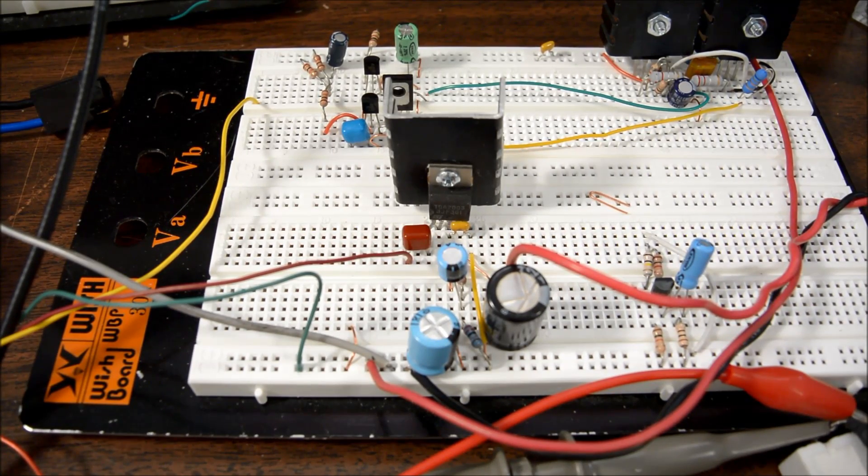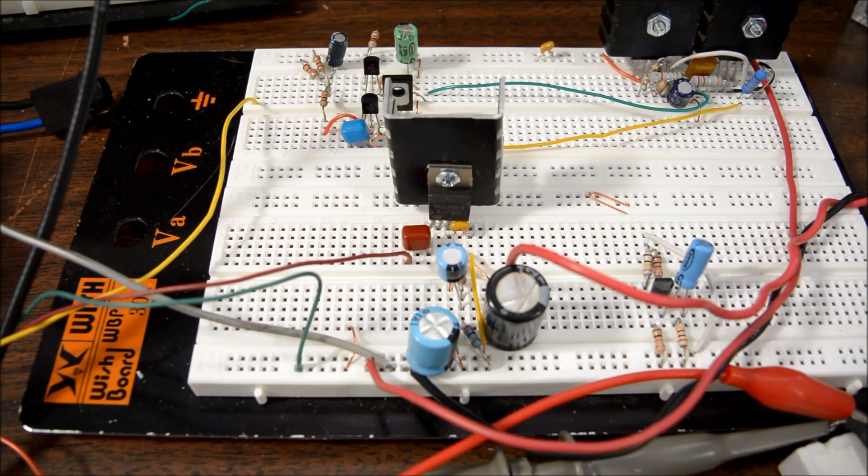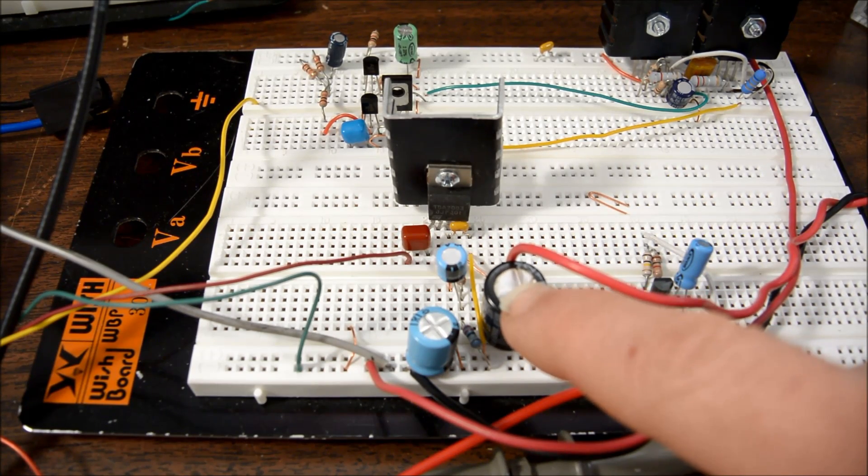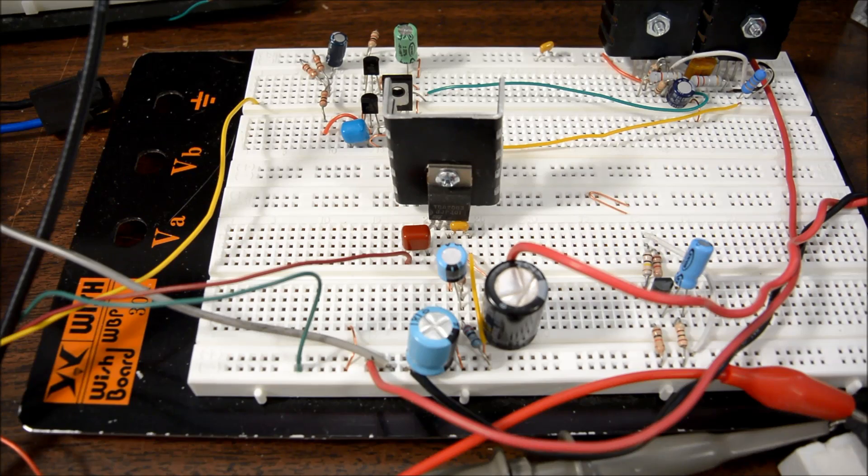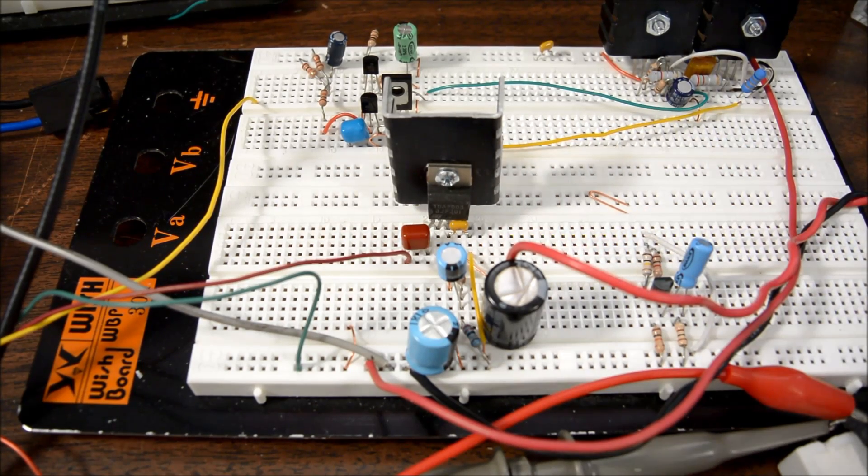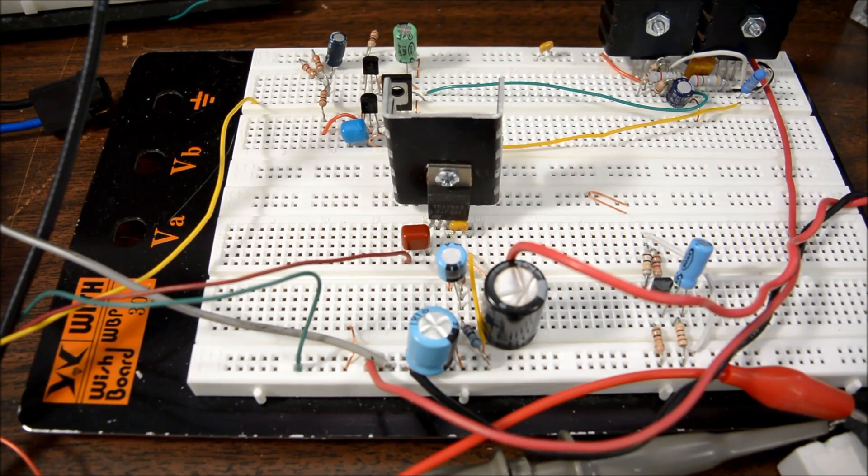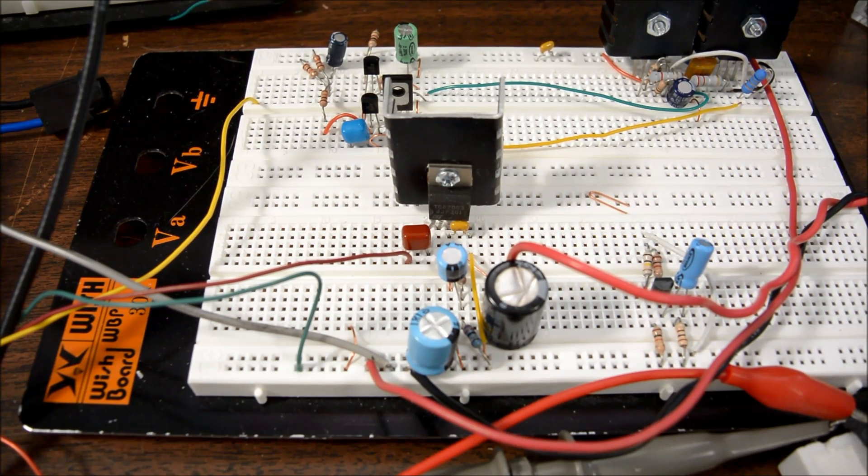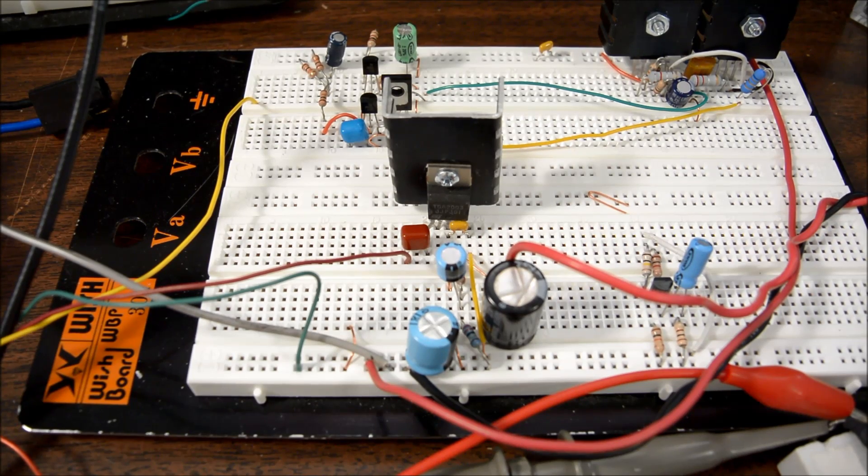Okay, I have the TDA2003 hooked up now. Let me tell you, I had some problems getting this to work. I was getting almost full rail on the output and wasn't getting any output. I was going, what the heck is going on here, do I have a bum chip? So I took it out and looked at it, and it was a TDA2050. Somehow a TDA2050 ended up in my bin where I keep the TDA2003s.